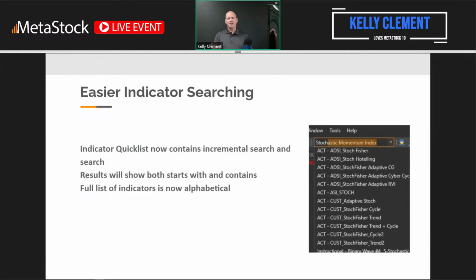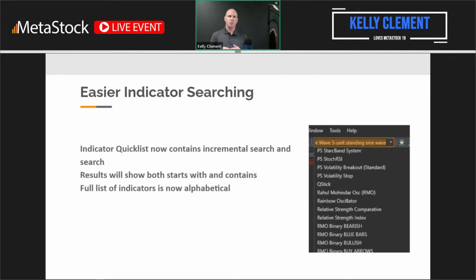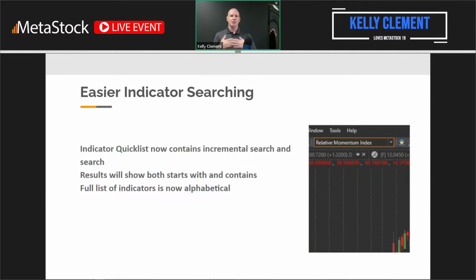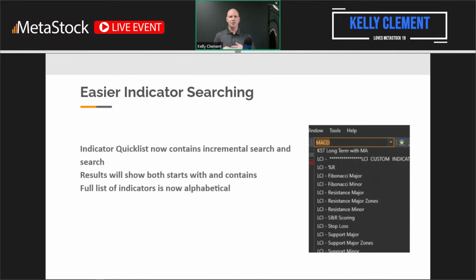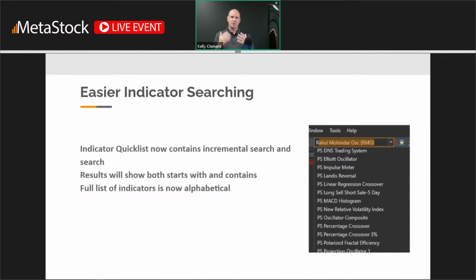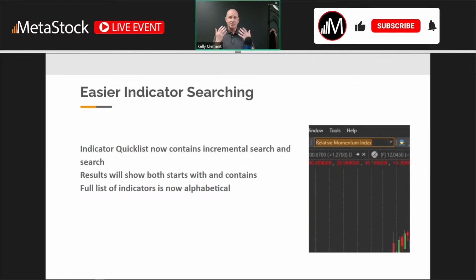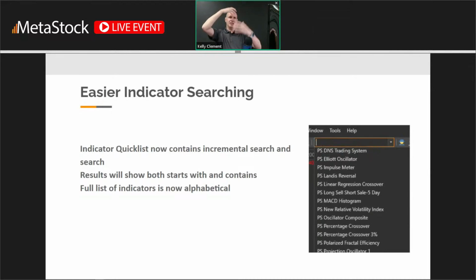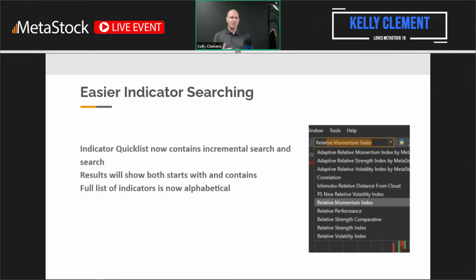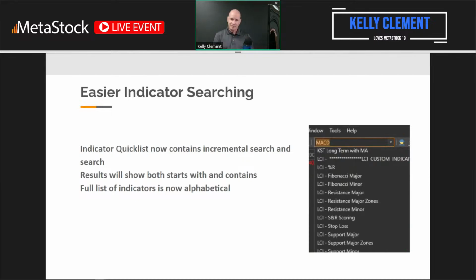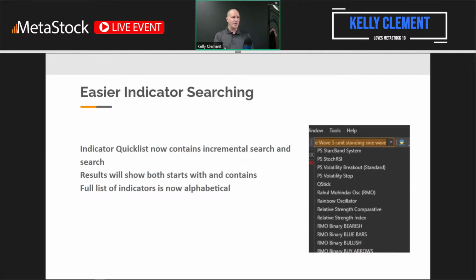Okay, now some of the other things that we've done in MetaStock. With MetaStock 19, some of the things that we've done is made everything easier, more intuitive, faster to get to. And that was a big goal with MetaStock 19, is ease of use, better workflows, and better ways to find the information that you need to be able to chart and trade faster. So one of those is easier indicator searching. Before in MetaStock, you had these two different lists going on. You had a lot of information. And what we've done here is we've made it very easy to find indicators now by one, just making a full alphabetical list, and then two, making searching easier.